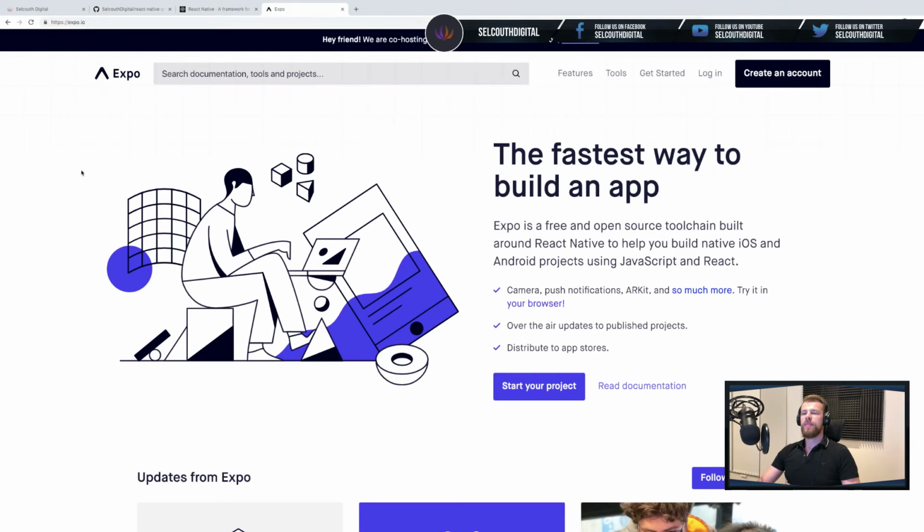Basically what Expo does, it just gives you that extra sugar around your React Native app. So basically you can focus on your app instead of worrying about certain things.